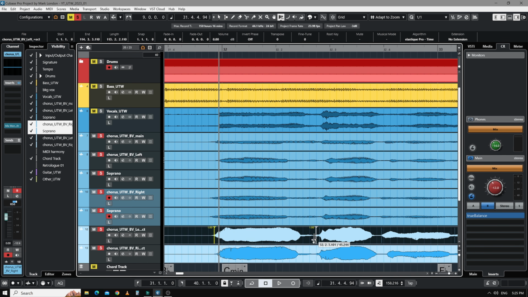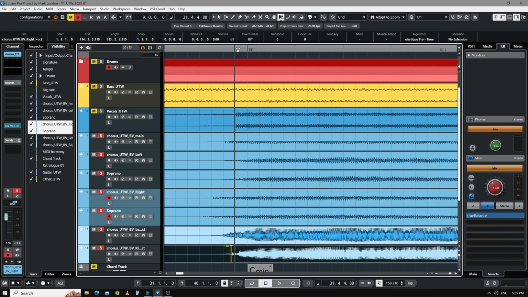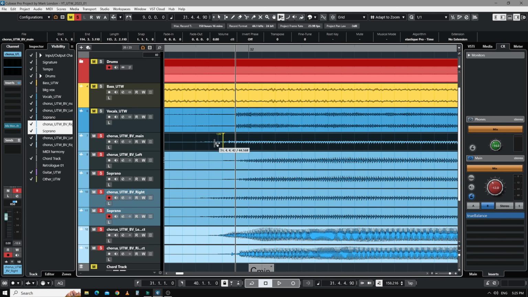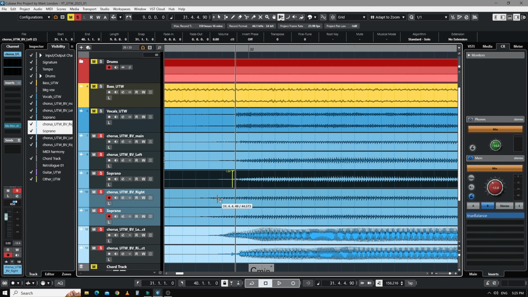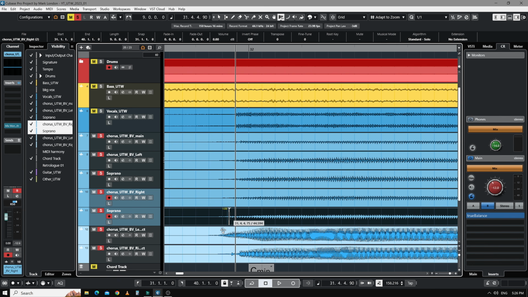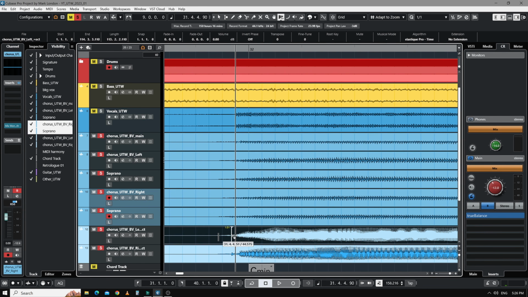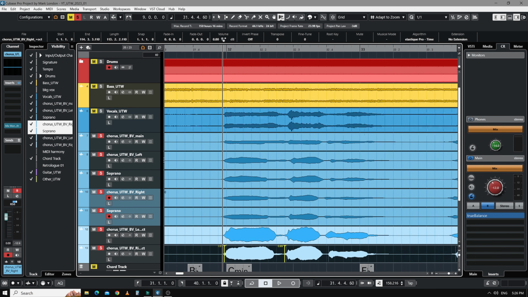This way, when I move the first one, the second word's not going to move as well. Okay, and then all I do is using this line here, I just adjust these so that they're all kind of starting at the same point. Right?